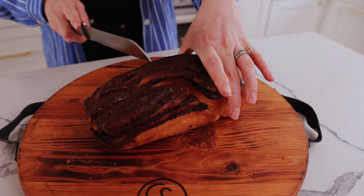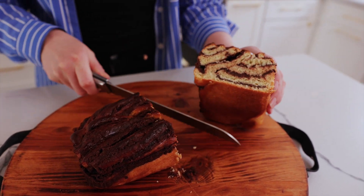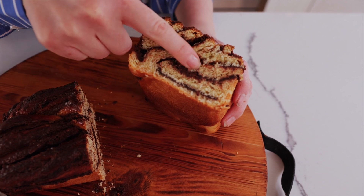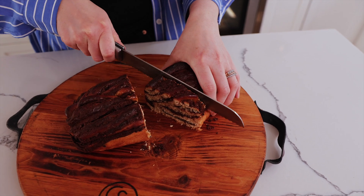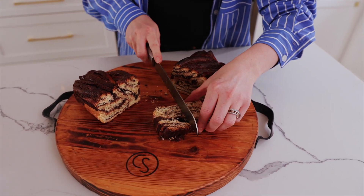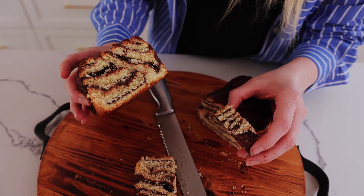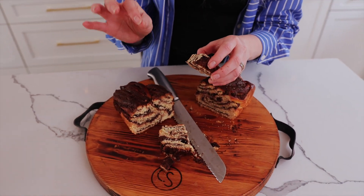I'm kind of nervous, but I'm going to cut right in the middle. That cuts a lot — oh yeah, that's a lot better. I think it looks great. It looks a little bit overbaked, but let me cut a slice. Oh yeah. See, that is how it's supposed to look where it's not too soggy. Internal temp needs to be about 180. It has to be 180.